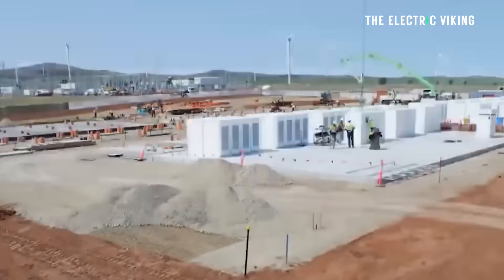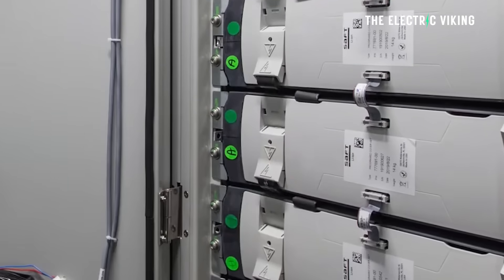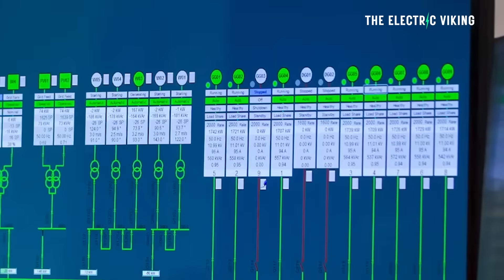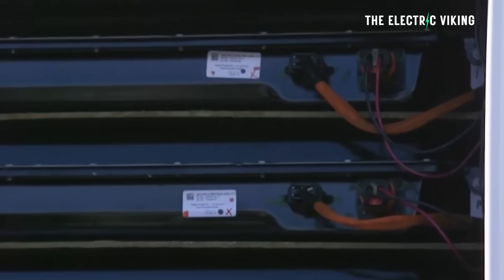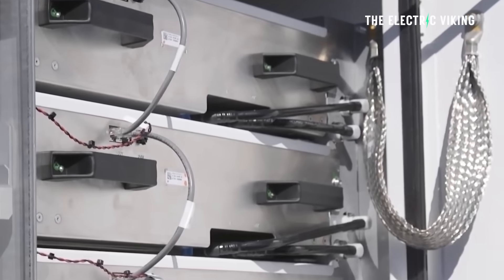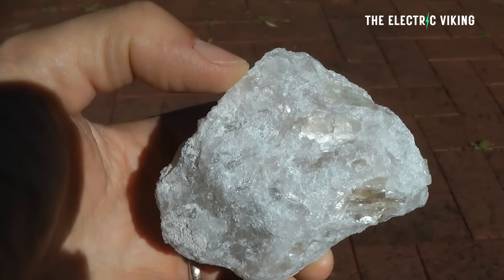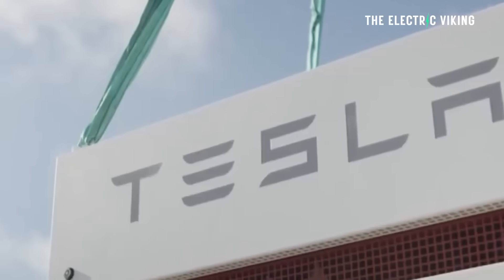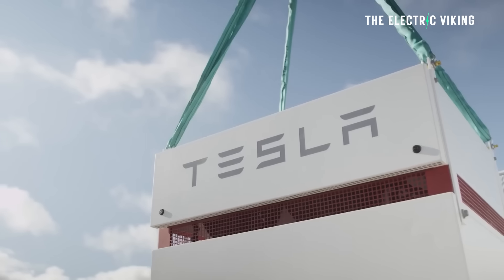So why even include lithium in these batteries? Why not just use sodium — it's energy storage, do you even need lithium? Here's what the company said: 'We are combining sodium batteries with more mature lithium to enhance the station's regulation capacity.' Essentially, lithium-ion phosphate batteries are considered the mature standard for energy storage, and moving entirely to sodium is a big paradigm leap. By including lithium as well, it eases market adoption. The station also serves over 30 wind and solar power plants in Yunnan. The lithium-sodium hybrid technology enables more stable integration of large-scale renewables into the power grid and supports future participation in electricity market trading.